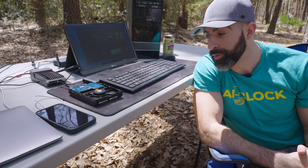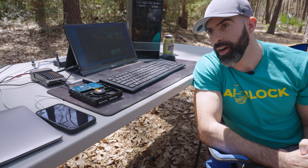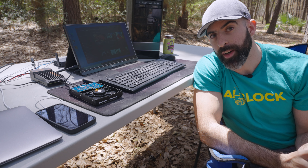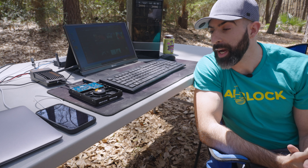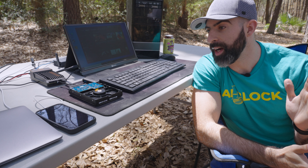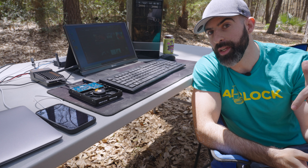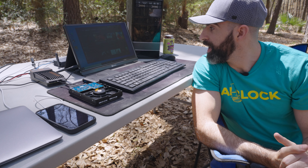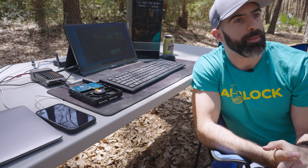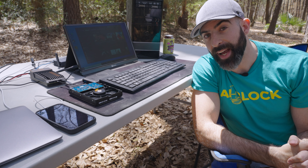I learned how to set up a Cloudflare tunnel, which is really cool. In other reverse proxy videos I've done, a lot of people said they are behind a carrier-grade NAT and don't have a public IP — so this might be a useful configuration for you. I will honestly do a dedicated video on Cloudflare tunnels. If you guys are interested in that, let me know down in the comments below. I'm going to get out of here before people start walking by. Let's pack up and I will meet you guys back at home.